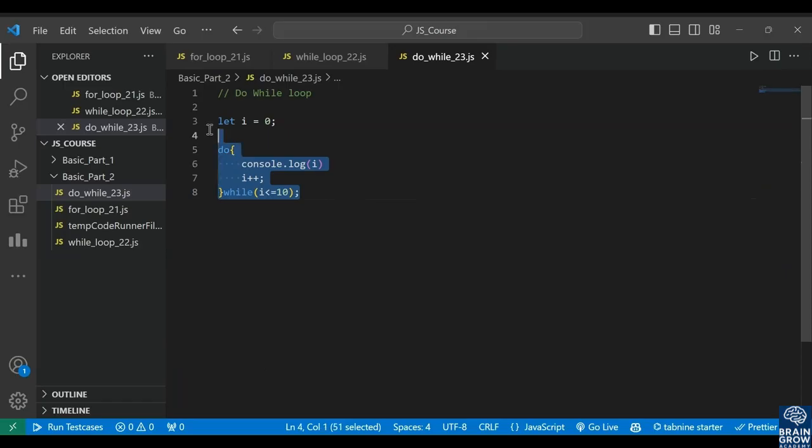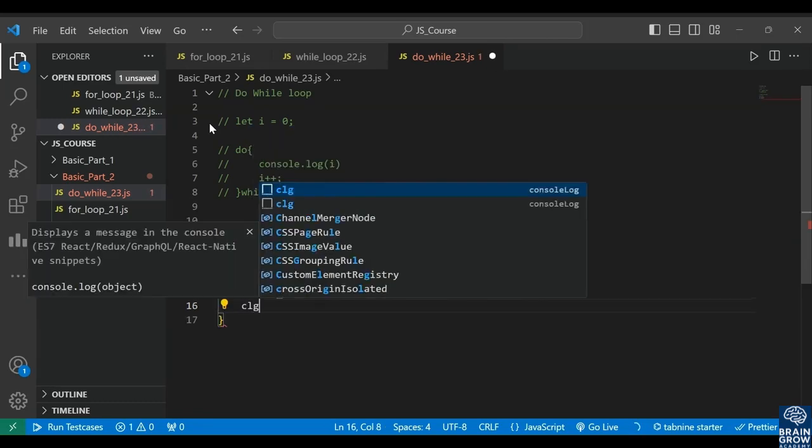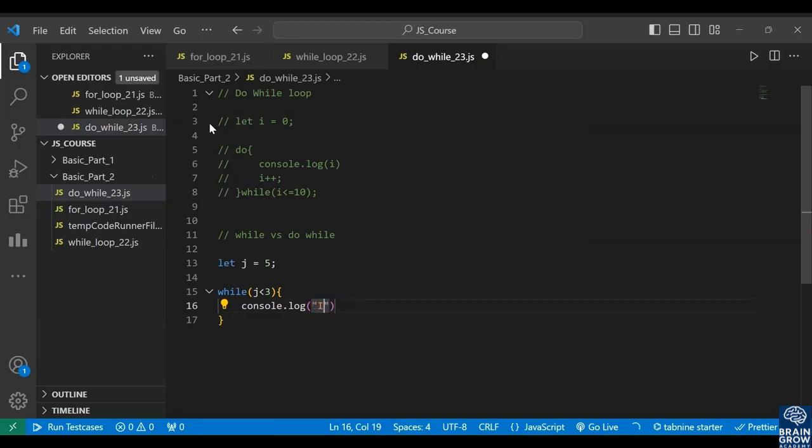First of all, run the JavaScript file and you can see the same output. So here is the brief about the do while loop, and what is the difference between the while loop and the do while loop. Let us understand with one example. Let j is equal to 5, and inside the while loop, if j is less than 3 then console.log inside while loop.